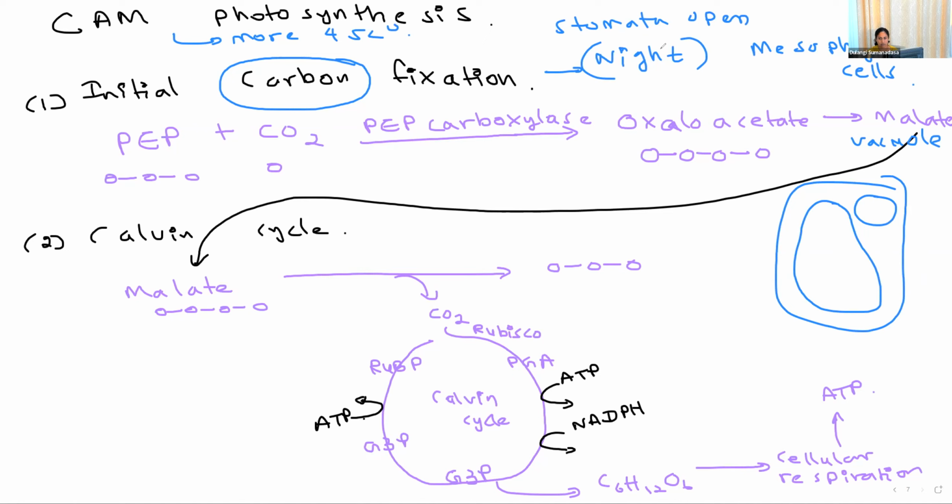So can you write down the CAM photosynthesis? The CAM plant is going to store the malate in their vacuole, and during the daytime, they're going to transport it into the mesophyll. They will use the malate during the daytime, right? There's no transportation, it's the same place, huh? Calvin cycle also in mesophyll cells. Can you write it down? But it's going to be during the daytime.